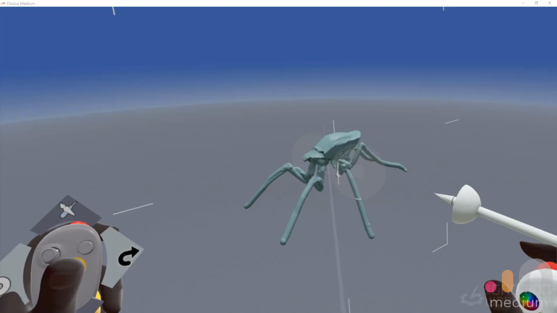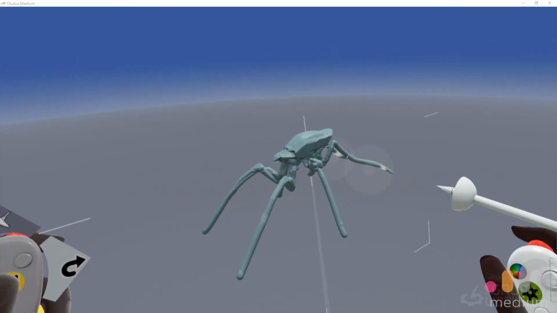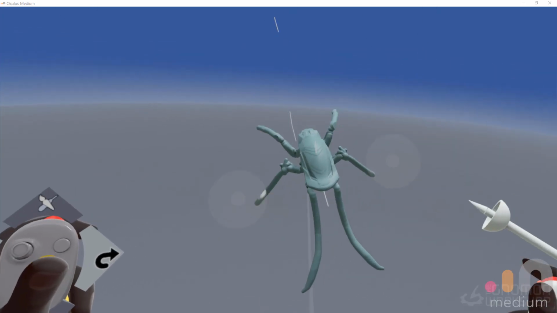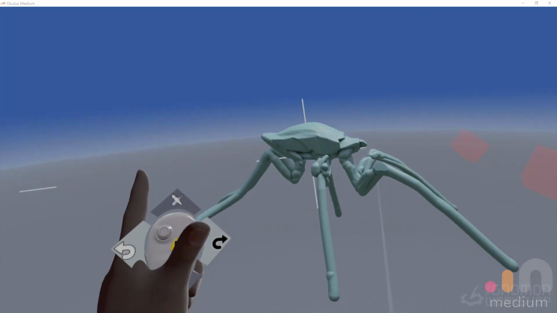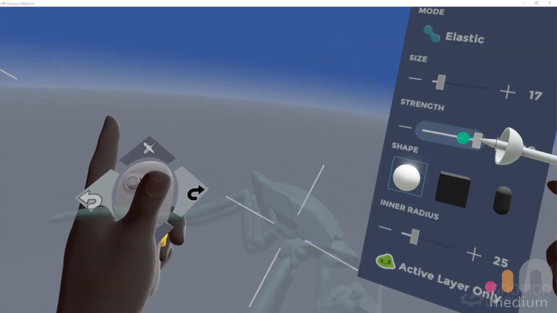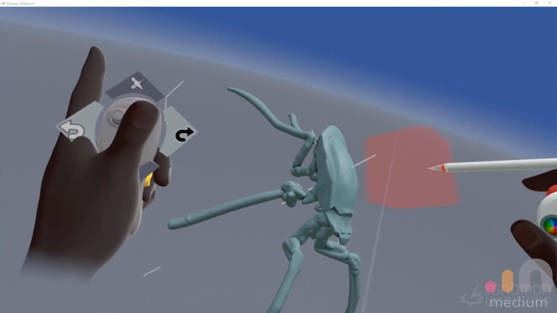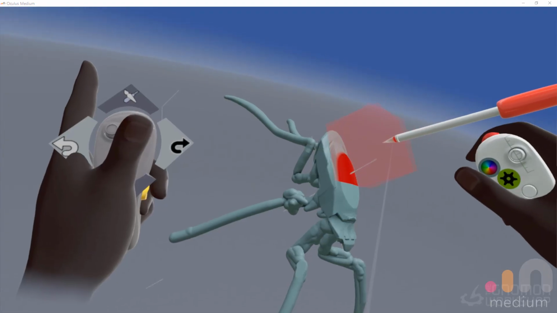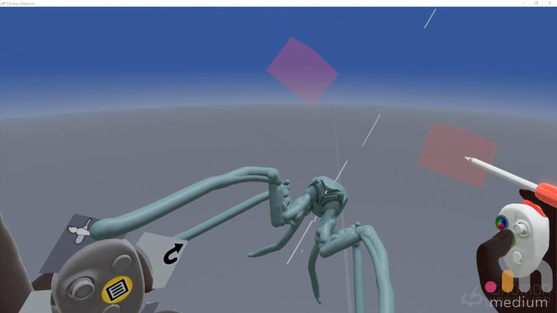And I could do this while the art director is looking. He could just put on another headset and jump into the same space. And we can collaborate on figuring out exactly what we want this mech to look like over here. And let me switch back to this. And we can just continue to create planes and work and generate the type of look that we want for our mech.